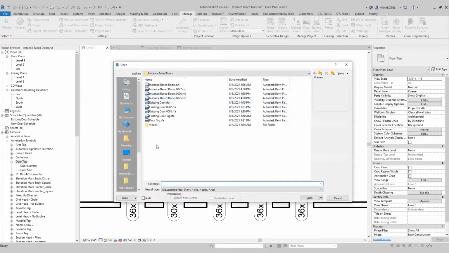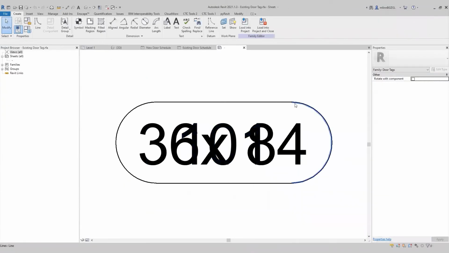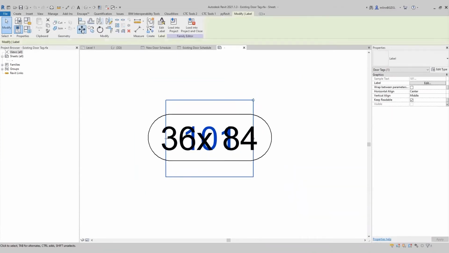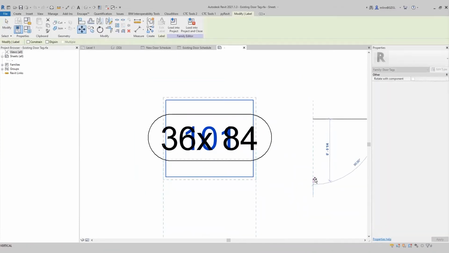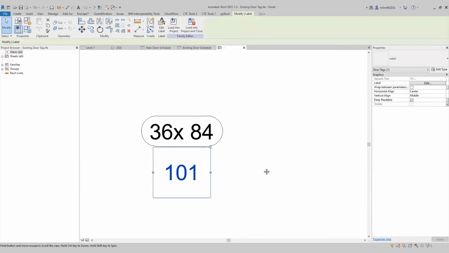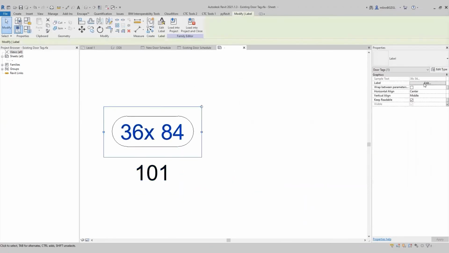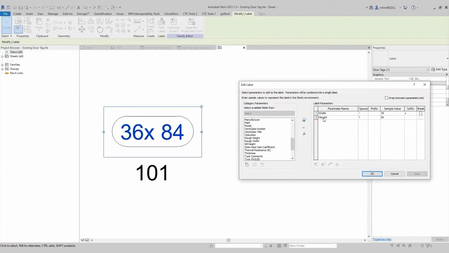Now I can go and open. All right, I'll grab this parameter, and just for clarity, I'm going to pull it off temporarily. Okay, that's reading mark. That's fine for both the existing and the new. It's the same parameter. We're going to leave that as is. Okay, so for this one, width and height, we need to swap these out for the instance ones, right? Okay, well, I'm not seeing it in here.